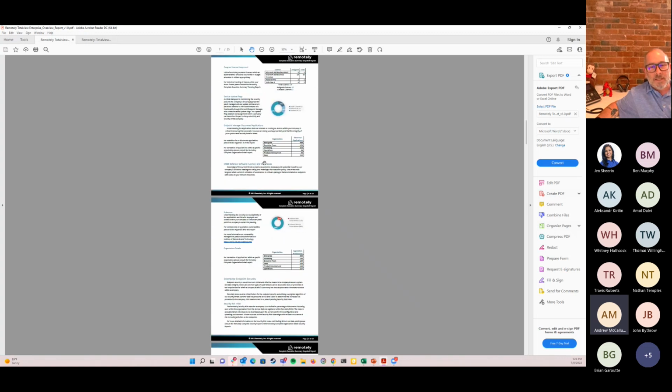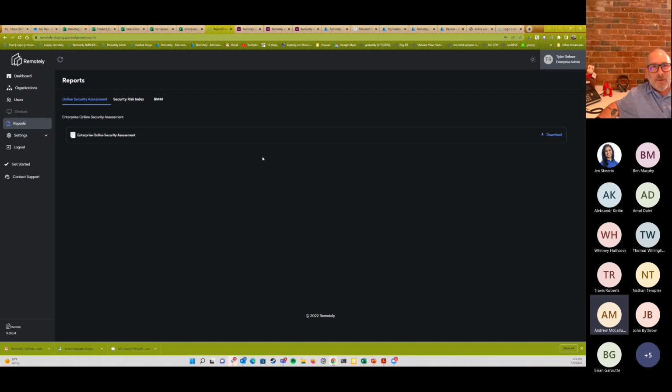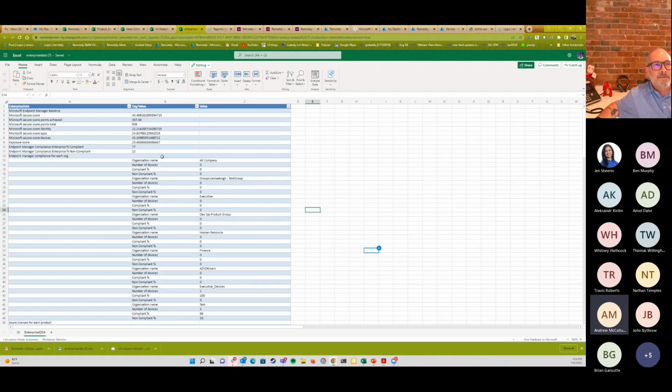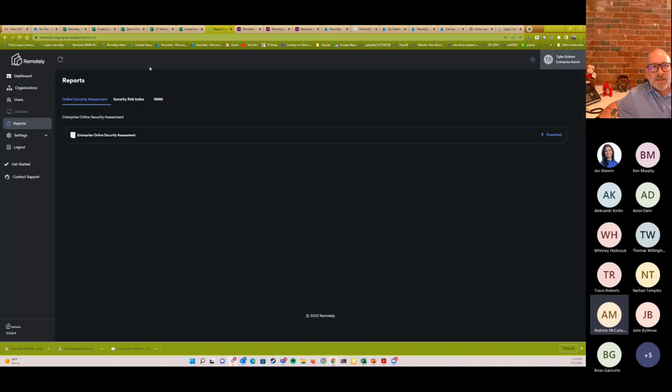And so each and every one of these reports can be customized. And the cool thing is that the way we output the data is actually in a format, hopefully y'all can see this, I know I'm going pretty quick, that is incredibly ingestible by Power BI. So all of the information that is available in remotely can also be reported on in Power BI.